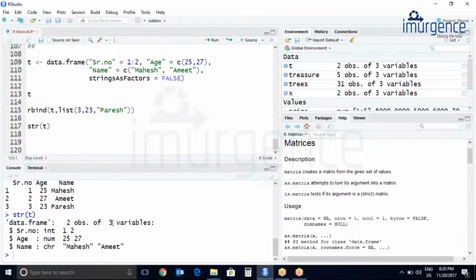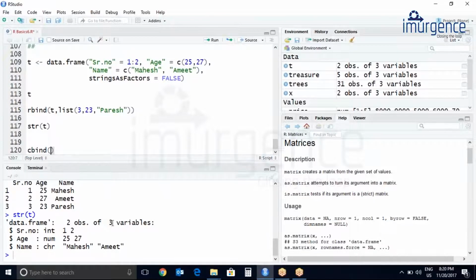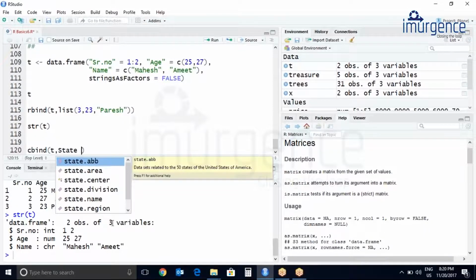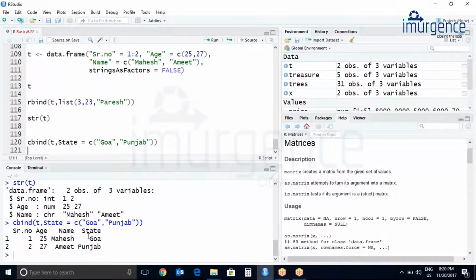So I'll do cbind. I want to cbind my T, comma, and pass a new variable, state, equals to c. Let one state be Goa and the other state be Punjab. Let's do Control Enter. Now you can see the states are added.